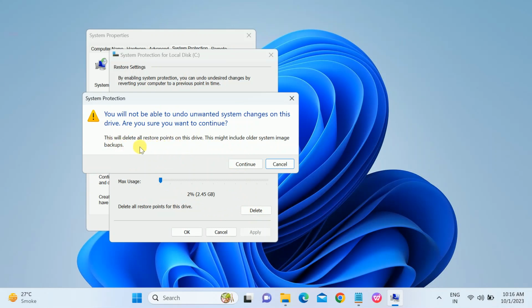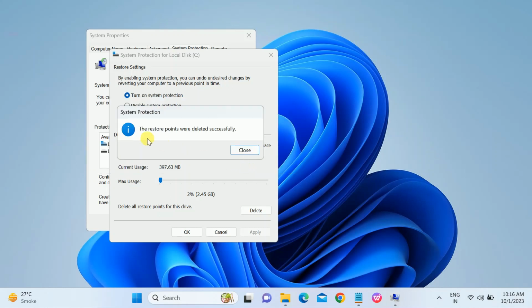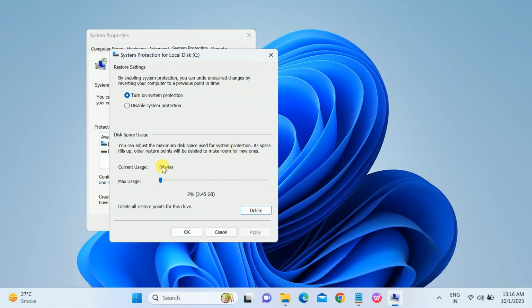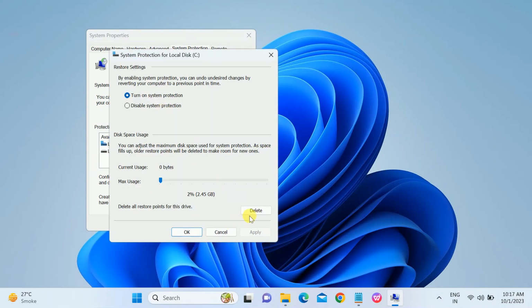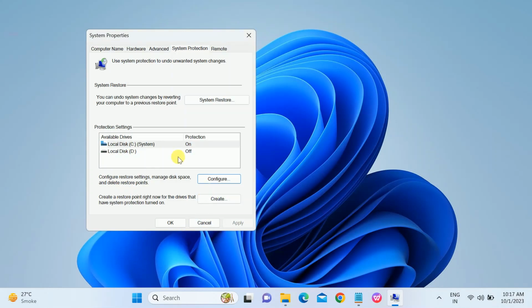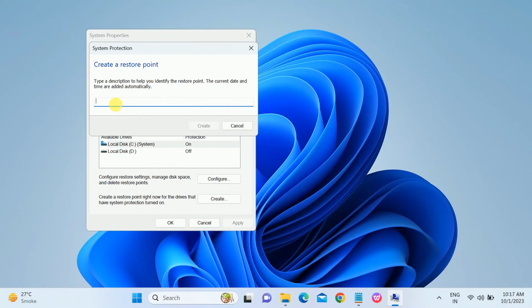After that we will recreate the system restore point. Click on OK. Now you can see 0 bytes is used. Click on OK, and now again you need to configure it. Click on the C options and then click on Create and type the date here, which is 1/10/2023.